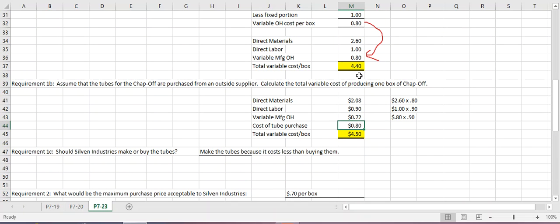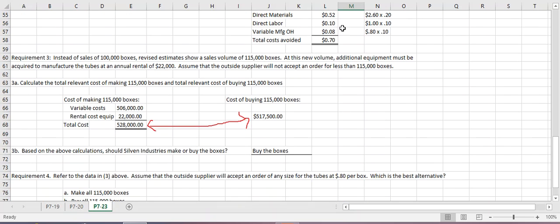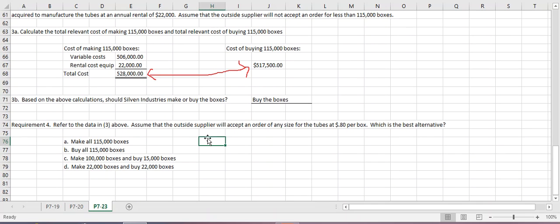So to make the 115,000 boxes will be $4.40 each. To buy them, and we did use the 80 cents a box, so that's $4.50 a piece. And of course, those are the amounts we used to calculate here. So this one would be $528,000, and this one's $517,500. And this one, I don't know what it is, but it's nonsense. Won't work, so we'll just put a note there.